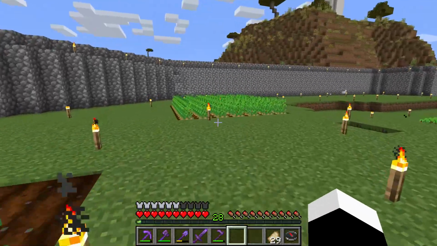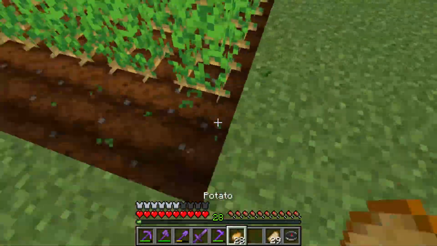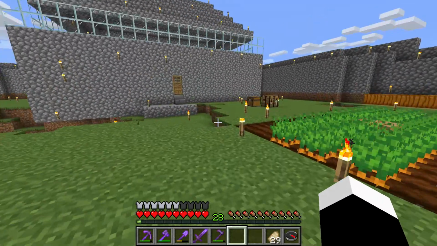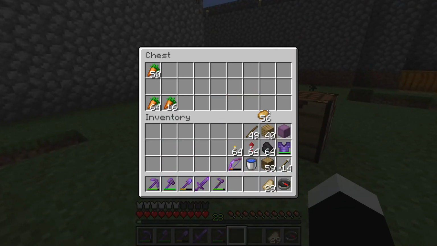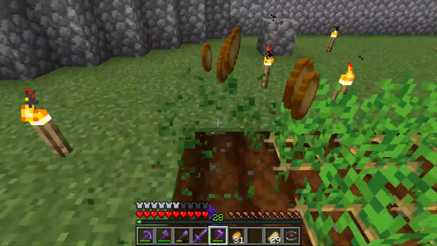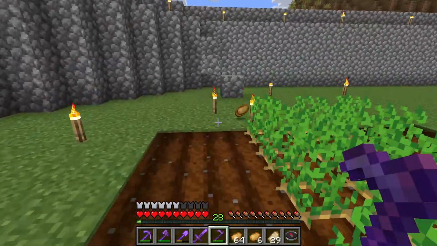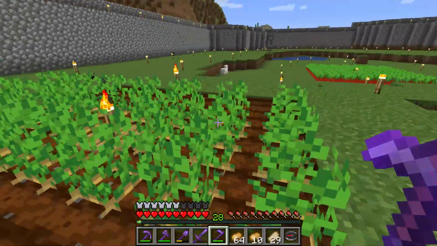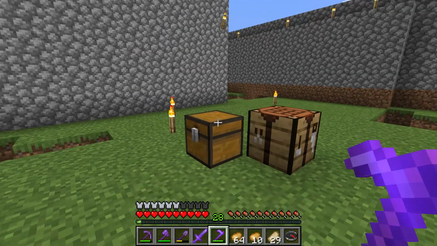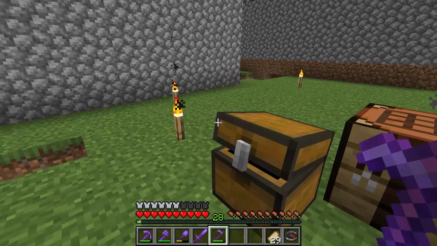What if we do it with a potato? Let's take two lines of potato and then use Fortune. Two lines of potato and I only get 56. 56 potatoes, that is not very much. But if I use the netherite hoe with Fortune 3, it is the most potatoes I ever saw. 70, oh, we missed some here, huh? 74 potatoes. So when you are harvesting your crops, make sure you have a Fortune 3 hoe, and you will get many extra crops to win the game with.